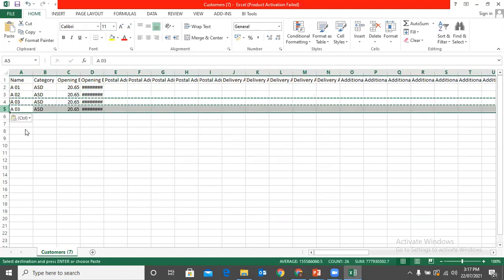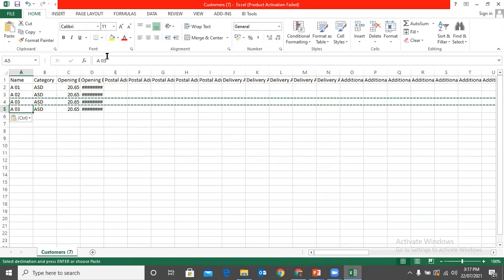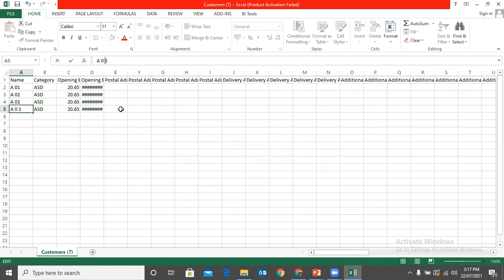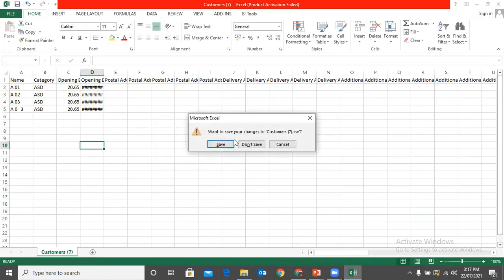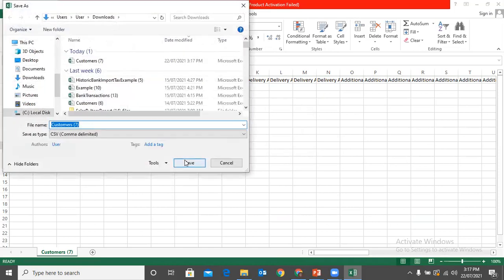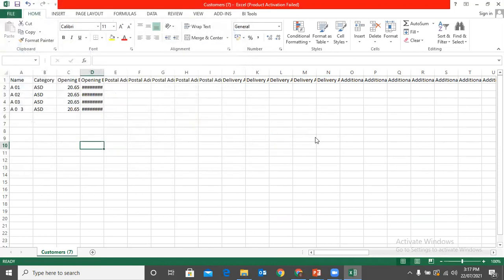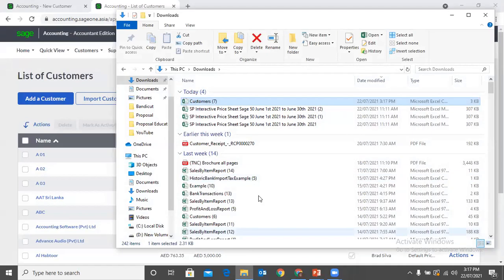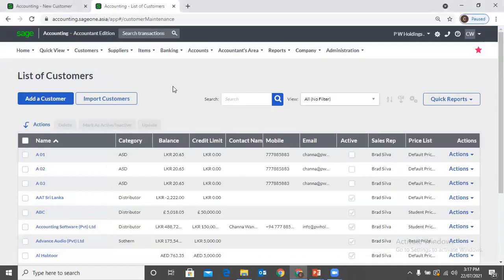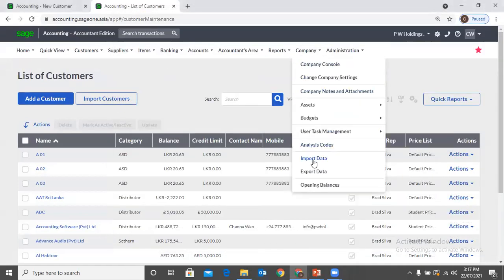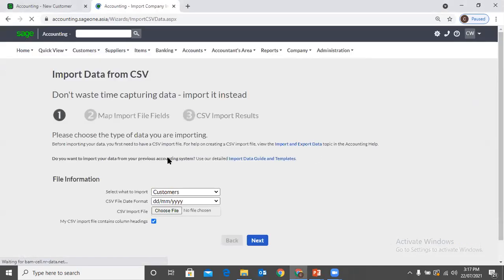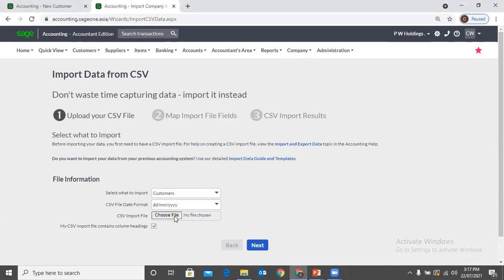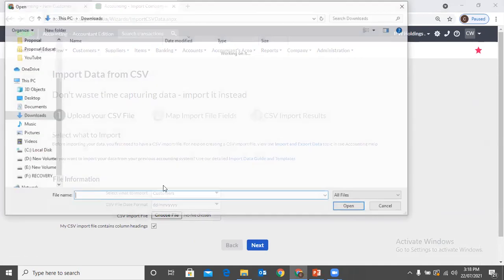Now there are a few important things you need to follow before you import your master files. Now I'll import that file again.